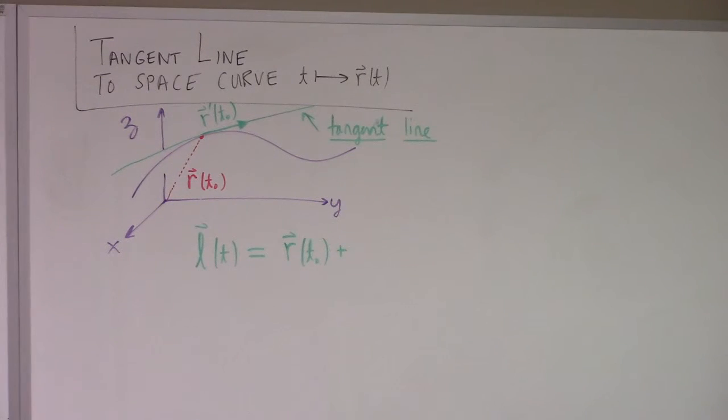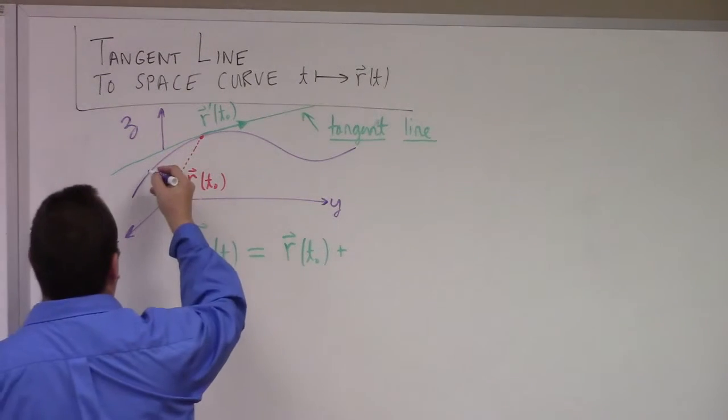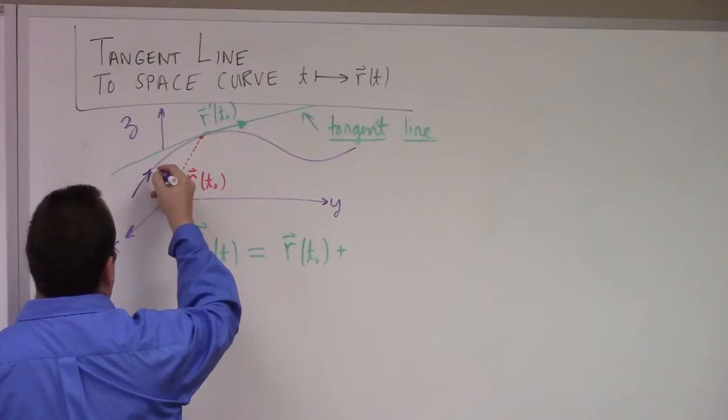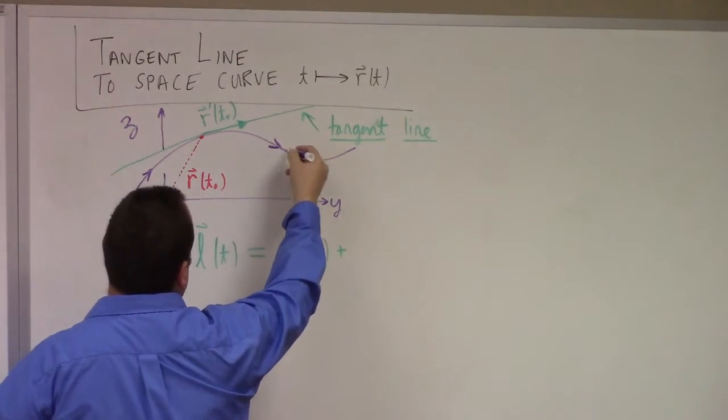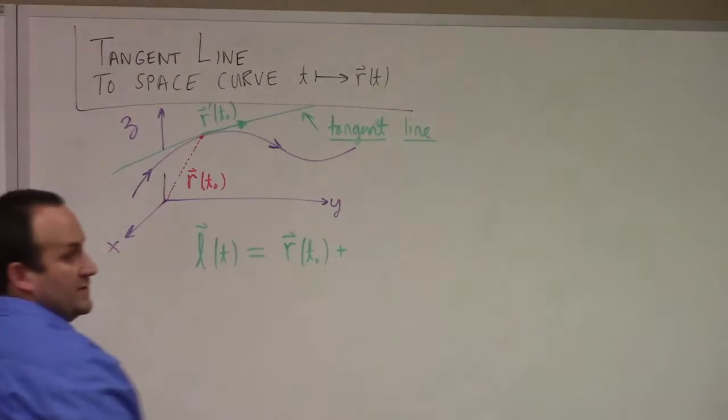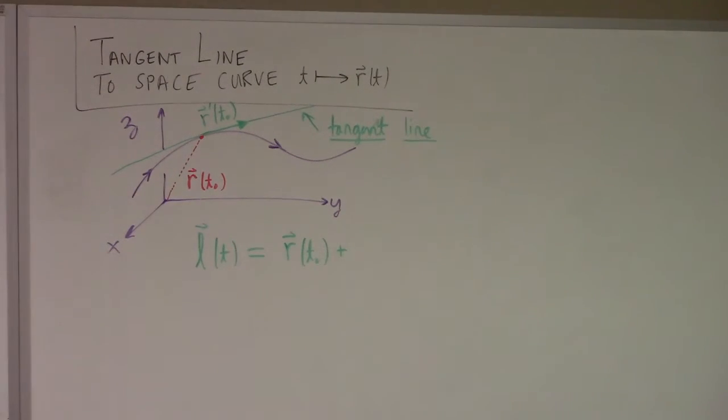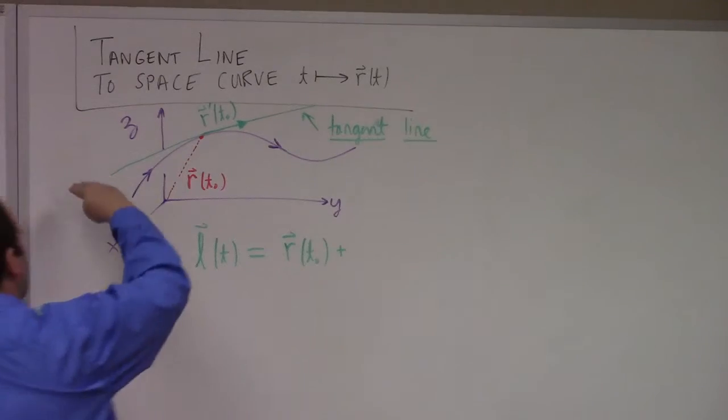Now here I'm assuming that the curve is a parametrized curve, so it's got a direction, it's oriented. And I'm supposing that the flow of the curve is as I indicate, like that. So the velocity vector points you in the direction in which the curve is going, at least infinitesimally. And the tangent line is the best linear approximation to the curve, really close to the point of tangency. Of course, it doesn't have to look anything like the curve as you get further away. That's supposed to be a line. It looks more like a curve to me. This is supposed to be a line.